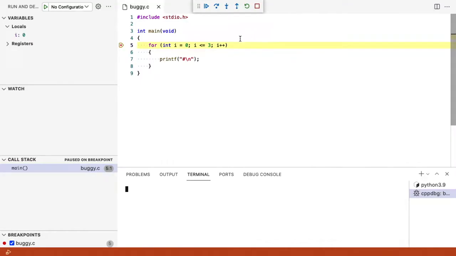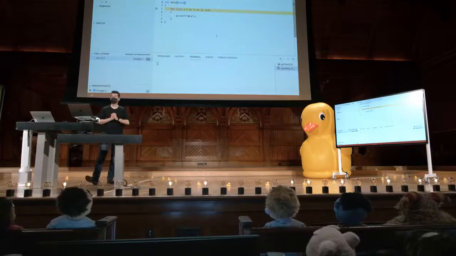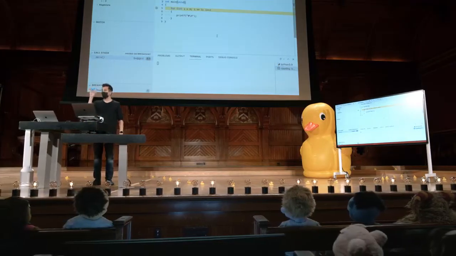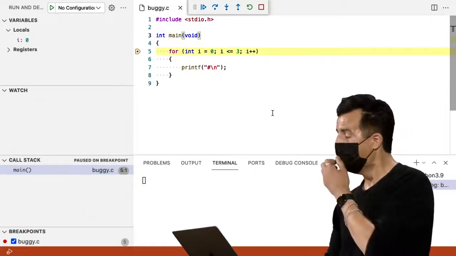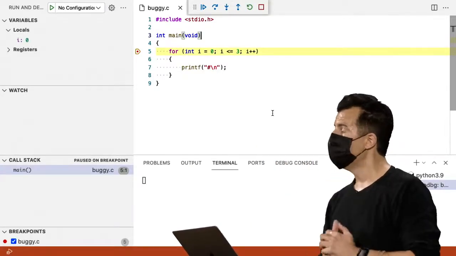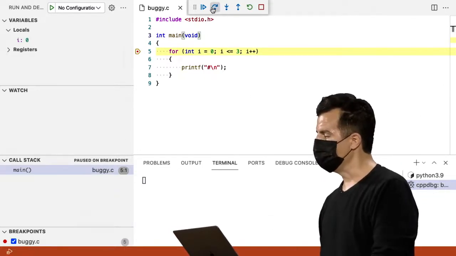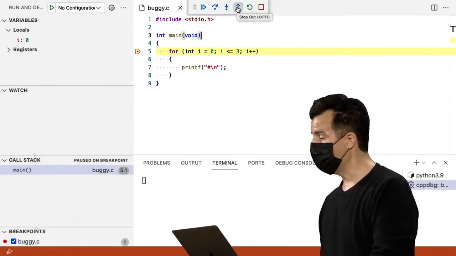If I zoom in on my buggy.c code here, you'll notice that we have the same program as before, but highlighted in yellow is line 5. Not a coincidence. That's the line I set a so-called breakpoint at. The little red dot means break here, pause execution here, and the yellow line has not yet been executed. But now, at the top of my screen, notice these little arrows. There's one for play. There's one which, if I hover over it, says step over. There's another that's going to say step into. There's a third that says step out.